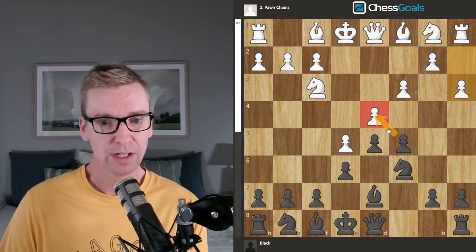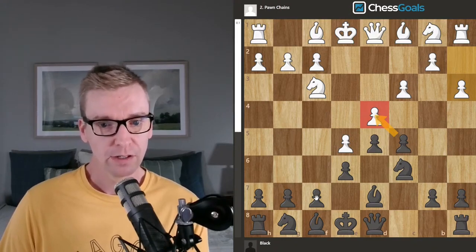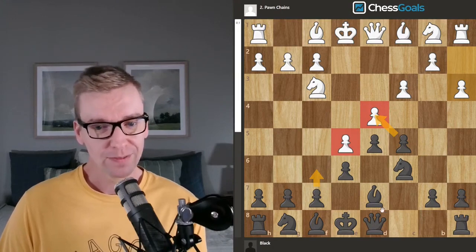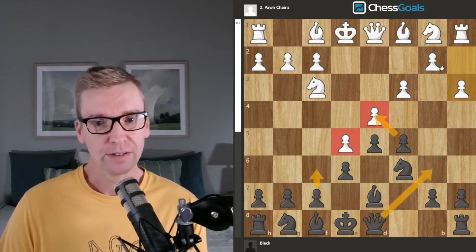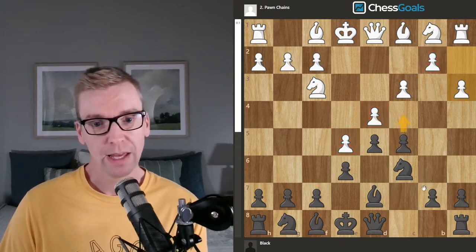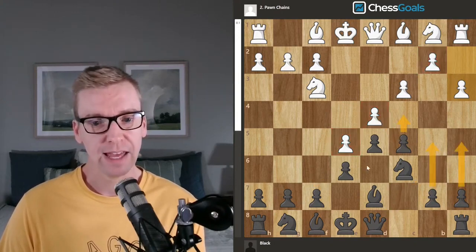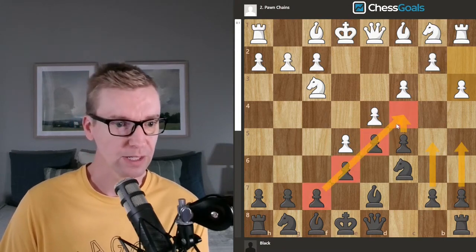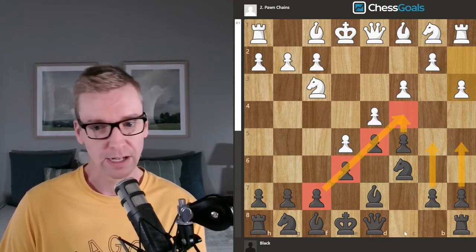So black wants to either pressure d4 or pressure e5 or play on the queen side, right? Like maybe you play queen b6, attack the b pawn. Maybe you expand c4, b5, a5. That's utilizing this pawn chain that points towards white's queen side. So these are all great ideas.